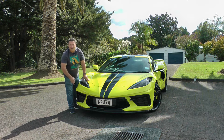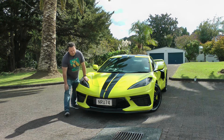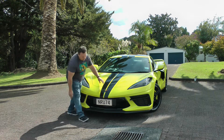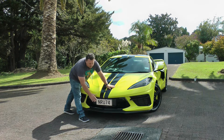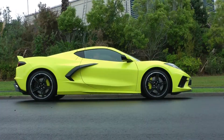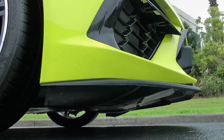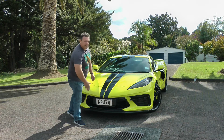It's got a 0.29 drag coefficient. Just look at it — it's such a handsome car. The other thing is this lip here: it's not that low to the ground, but you can actually push a button and it will raise two inches within three seconds. Looking around the side here.